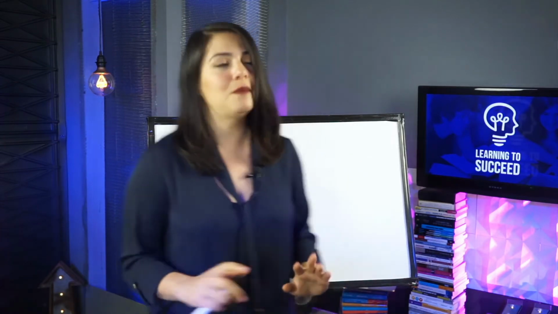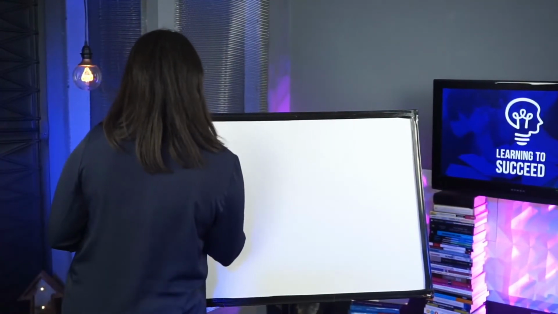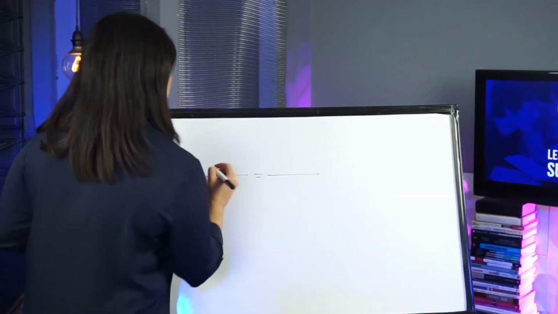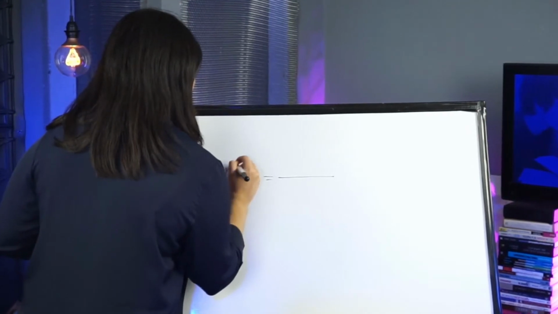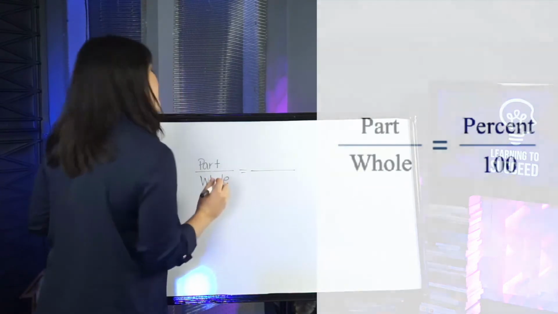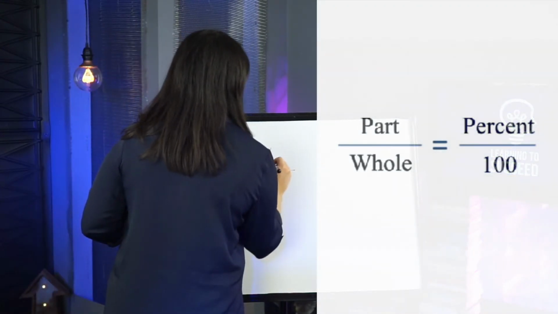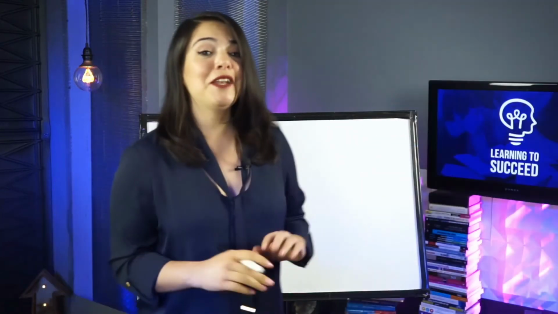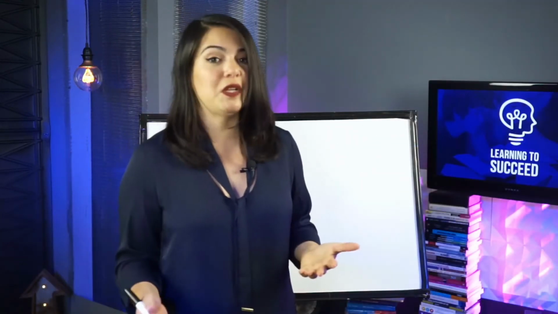The easiest thing to do for word problems is use a very common equation that's easy to remember and we can apply to a lot of different things. And this consists of an actual fraction equal to a fraction. Let me explain. So, we have two fractions equal to each other. In the first one, we're going to compare the part to the whole. And in the second one, we're going to compare the percent to 100. This might not make any sense yet, but bear with me, I'll explain how this works.